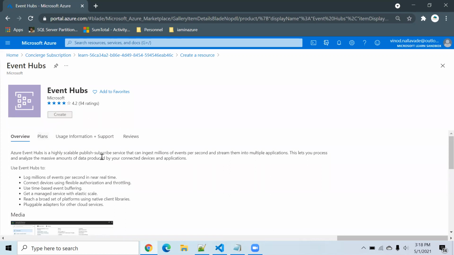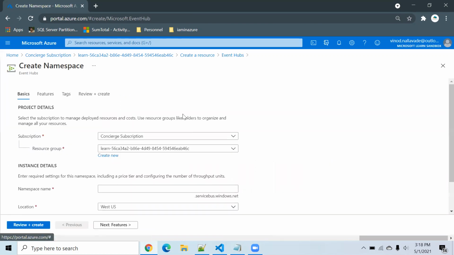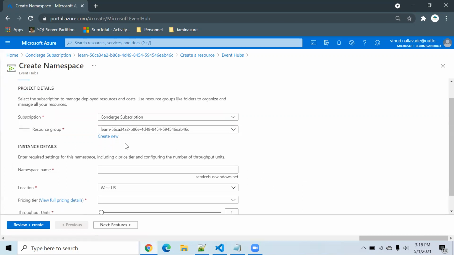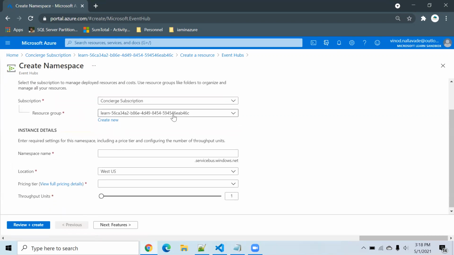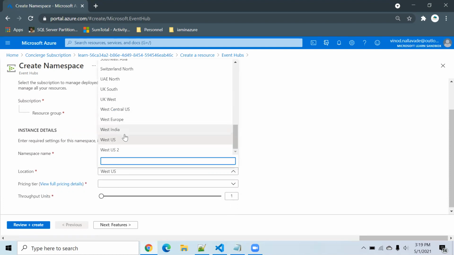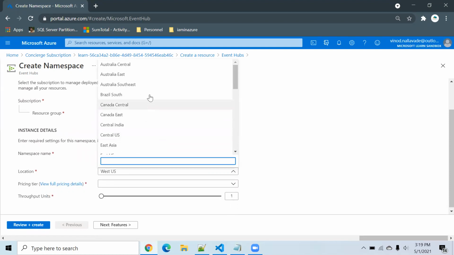So create. Then it will ask for your subscription, then resource group, you just need to select them. Then it will ask for a namespace. So I am giving the namespace to be some CSV data event namespace, something like that.